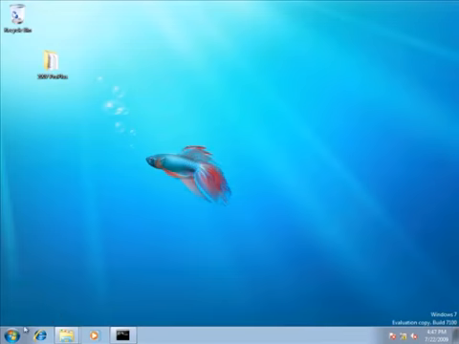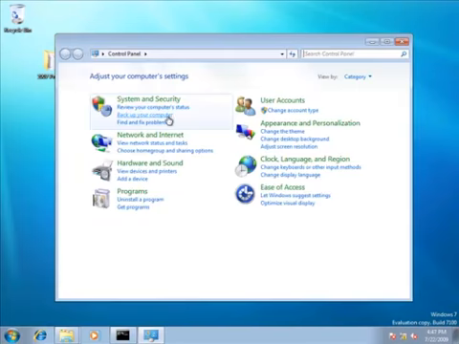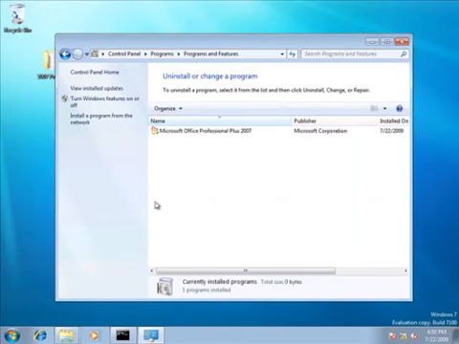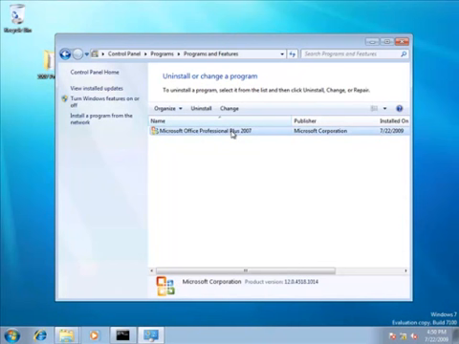Now, one thing about integrating language packs in this fashion is that if we look in Add Remove Programs, okay, we can see in Add Remove Programs that we have Microsoft Office Professional Plus 2007, but notice that the Italian language pack is not in here. This is one of the downfalls about using language packs and integrating them into Office 2007 instead of installing them as standalone products after the installation. And basically they'll integrate into the product, so you can't tell from Add Remove Programs that you have them installed, and you also can't tell from Add Remove Programs what version they're at, so you can't tell if it's Service Pack 1 or RTM or what.